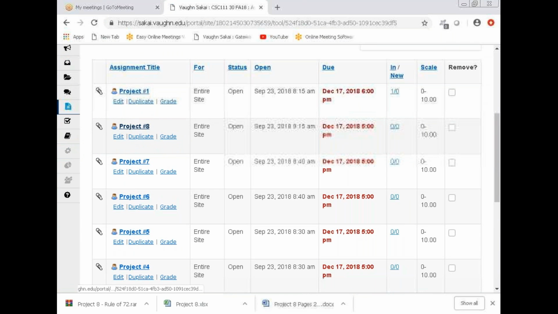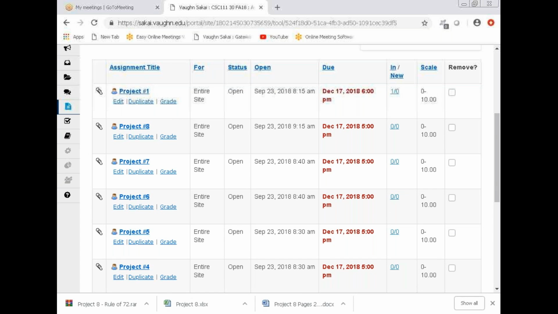I have only up to project 8, so I'm going to do project 9 and 10, and then I'll come back again next week. Next week we're going to redo these projects to make sure that everybody is understanding what's going on and that we can start submitting the projects. It's crucial that you start doing it now.